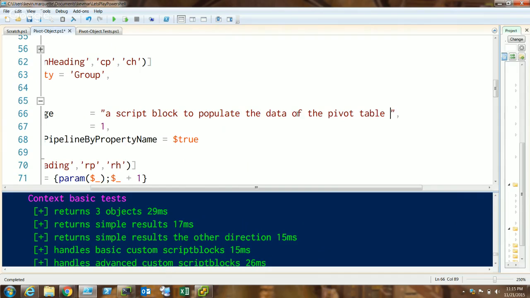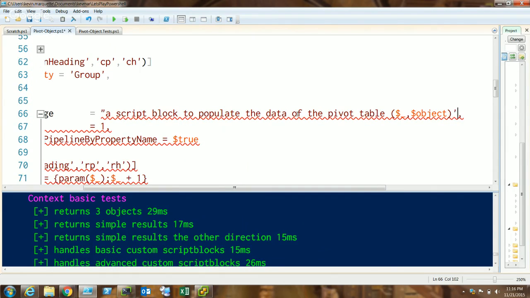And then like data point, comma, node. Let's make these single quotes so I can actually use that dollar sign in there.